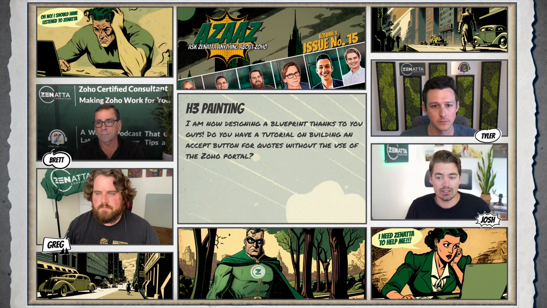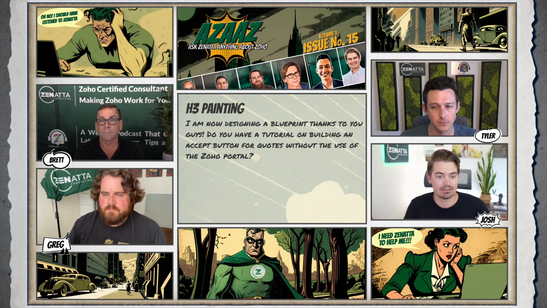And you could use a CRM client portal and create a blueprint within the client portal that the client could select accept on, but you're asking if we could do it without the Zoho portal. And there's no way to create a public link that would give them access to a blueprint.